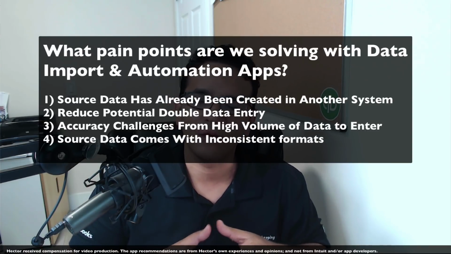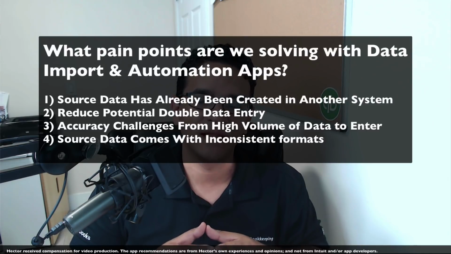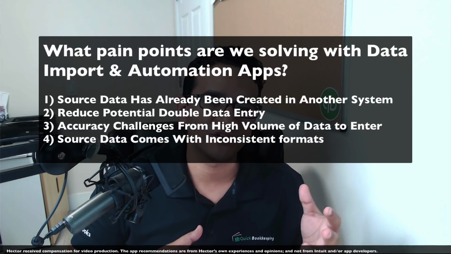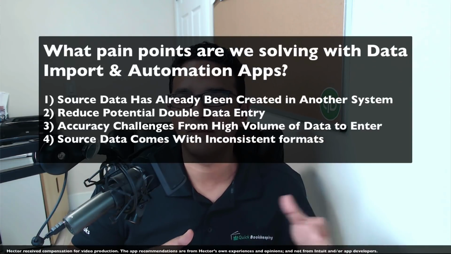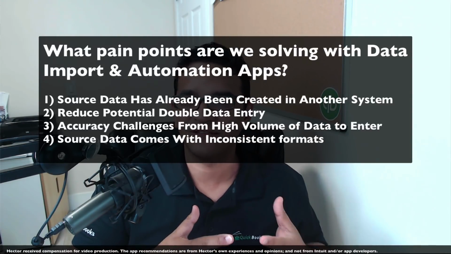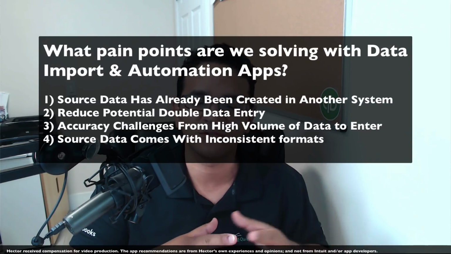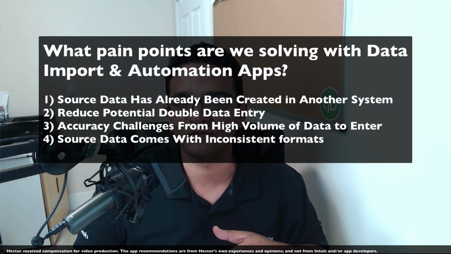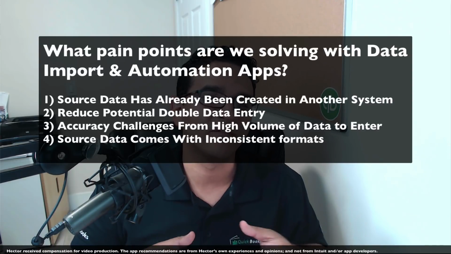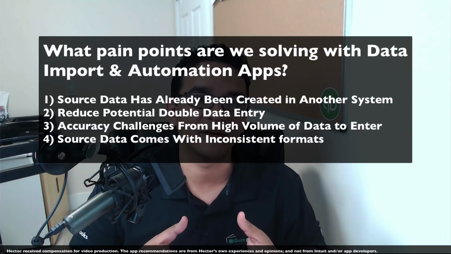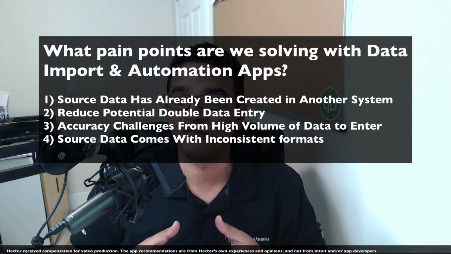Third, typically when we're dealing with large volumes of data, we have some challenges with accuracy. Either the pressures of having to finish the work on time and entering thousands and thousands of line items can get to the user and cause them to take some shortcuts or have some accuracy issues, or just the sheer volume of information drives the probabilities of inaccuracy to be higher. So via automation, we try to solve for some of those things.